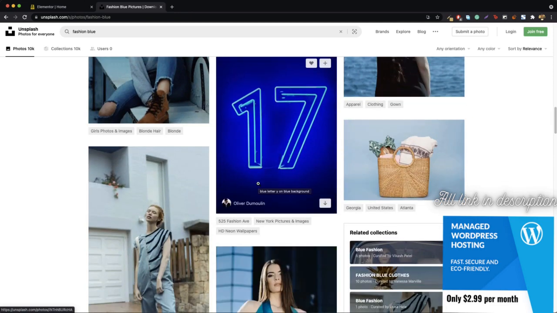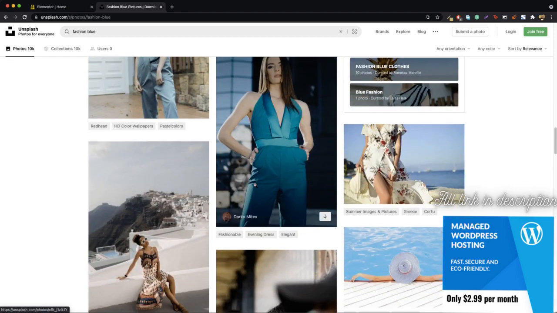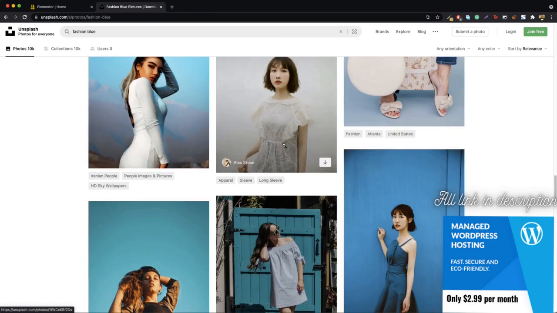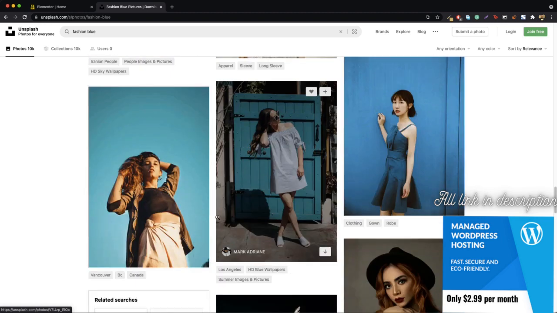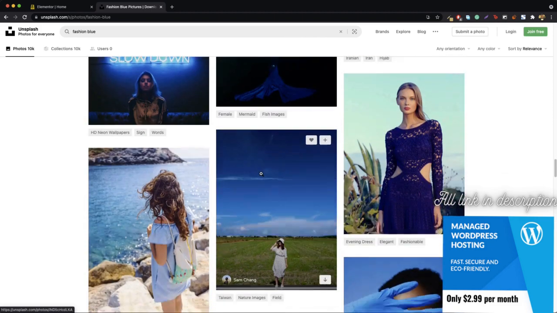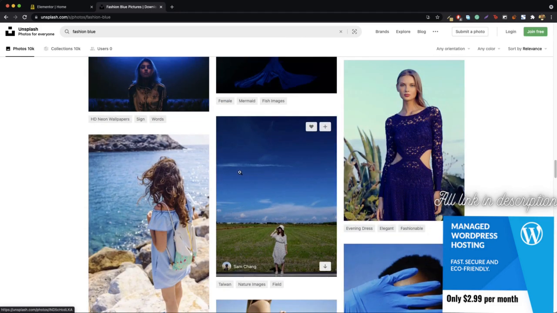Now, the image that you use as your cover image should only contain things that are not messy to the eyes. So take a look at images with a solid background color. That's good to go.